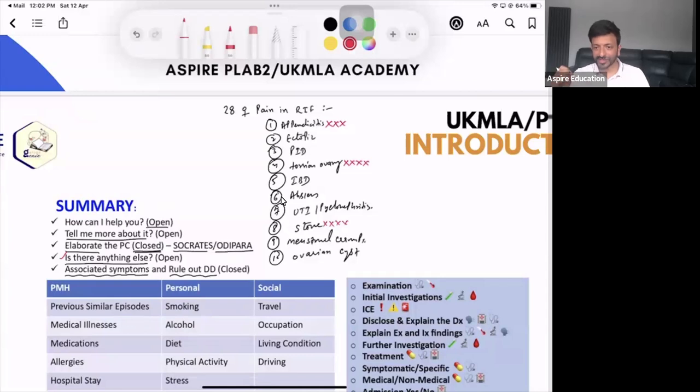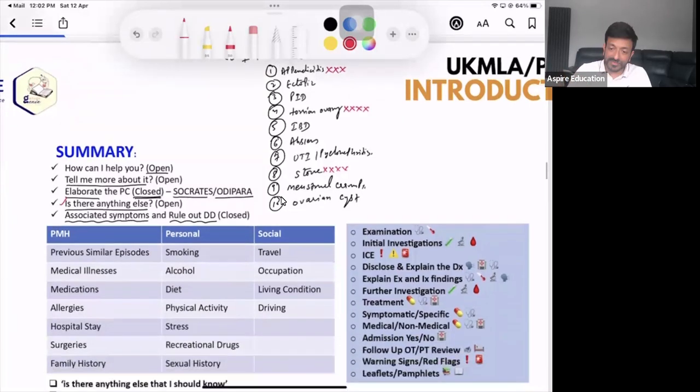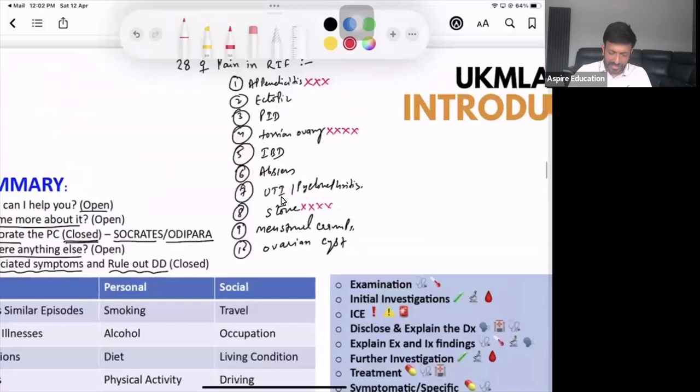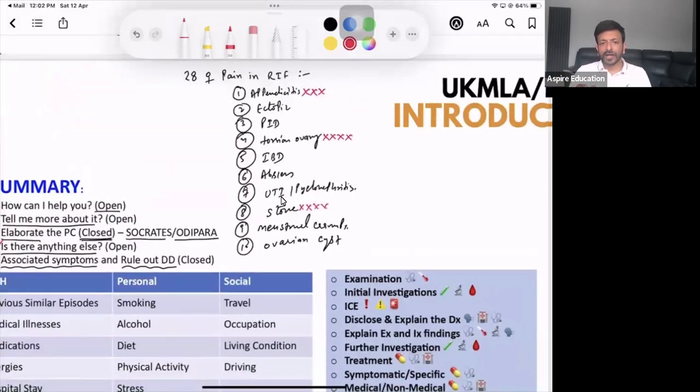So you asked me a very good question. Okay, wait. So maybe we can ask for any burning sensation while passing urine. We can ask for abdominal symptoms as well. Let's start with maybe burning sensation, right? Do you have any burning sensation while passing urine? No, doctor. Okay, so less likely to be UTI. Are you going to the loo more often? No, doctor. Okay.